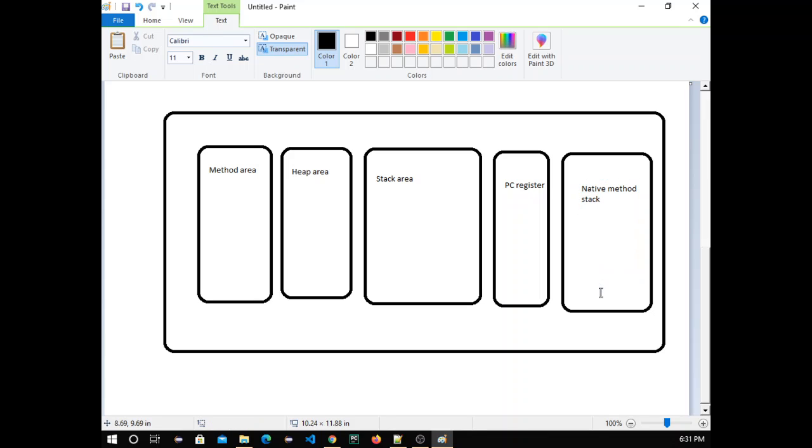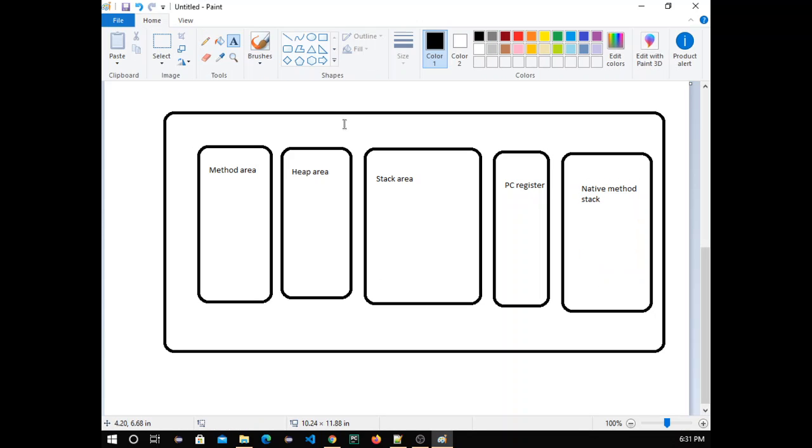What will happen is, once the class loader completes its process, the request will come to this method area. Whatever code we have written, according to that, all the class level data will be stored in this area, and these are all interconnected.